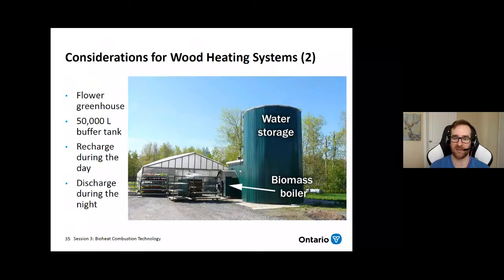So a typical application of this concept for a small flower greenhouse is a 50 cubic meter buffer tank that is being heated. During the day, essentially the farmer is recharging that buffer tank, and at night he goes in there and loads the boiler as best as he can. This wood will be burning throughout the night, and eventually, when the whole batch has been burned, the buffer tank provides an extra couple of hours until the farmer has to wake up in the morning and reload the unit, because the heat load on a double poly greenhouse is massive.